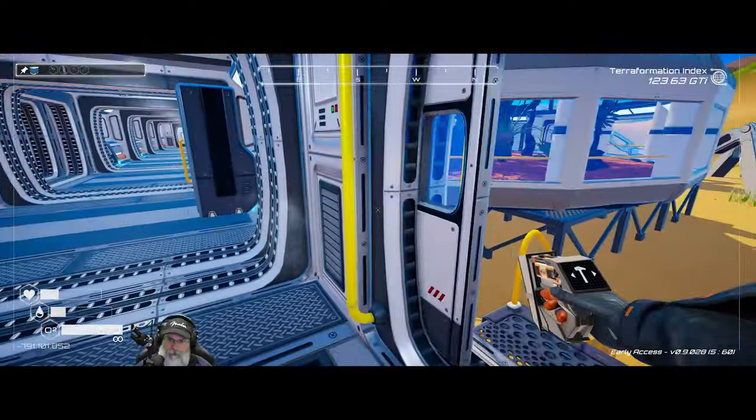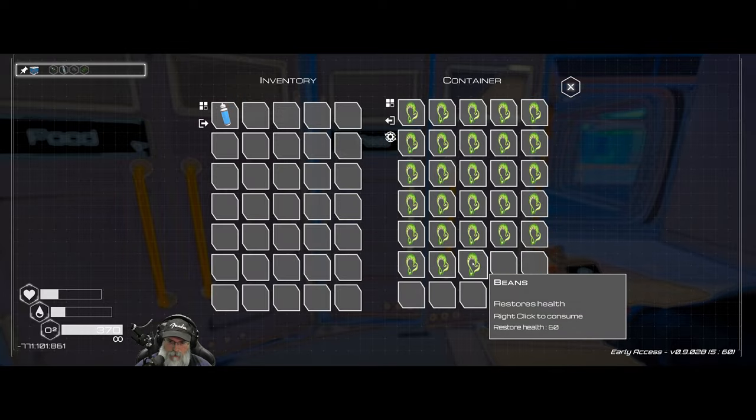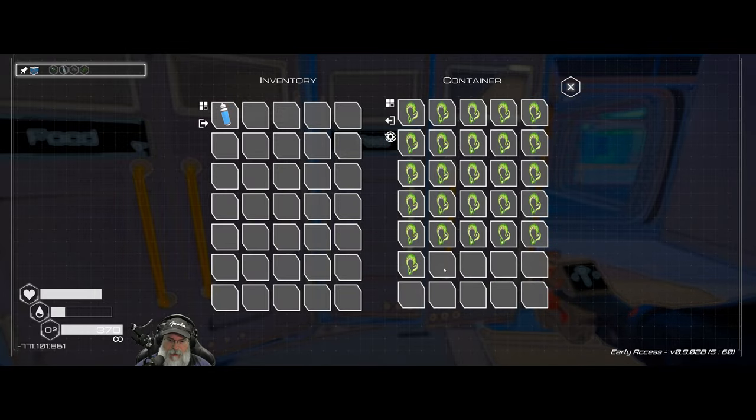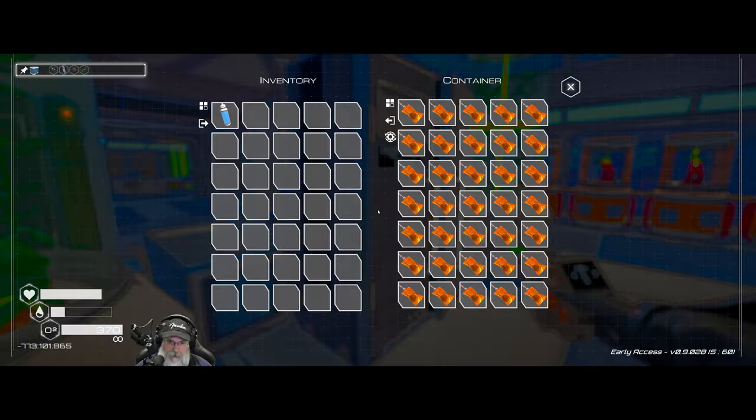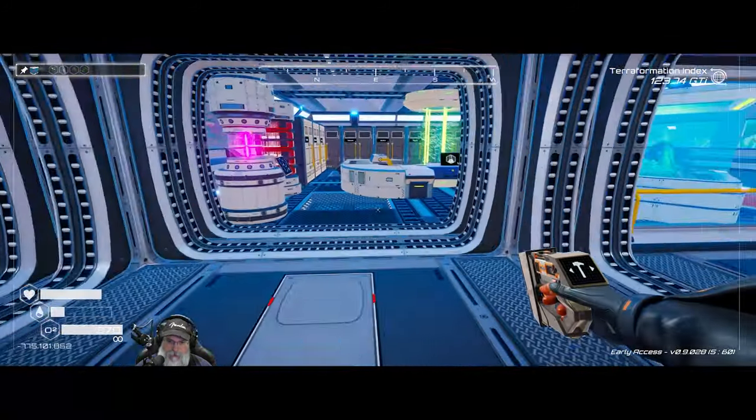Yeah, we need to eat. And we need something to drink. We'll just throw back a couple of beans since I have such an excess of food right now. In fact, I had to go throw all that stuff into the rocket, too.